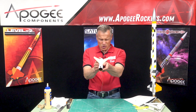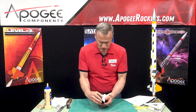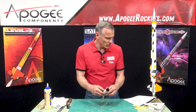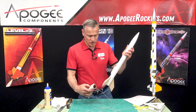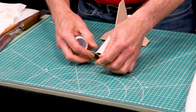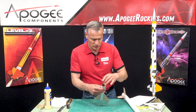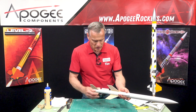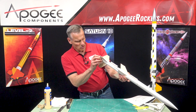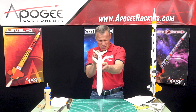You do want to sit down the tube — the tube is the important part — and make sure it's nice and straight, just in case your standoff is glued on crooked. You can test it by putting your rockets together; you have to put the shoulder in. We'll do a test here. It's always good to test. That has to line up with that — this launch lug has to line up with that one. So we want to sight down the tube and just make sure that they're nice and straight when you're getting them both lined up.